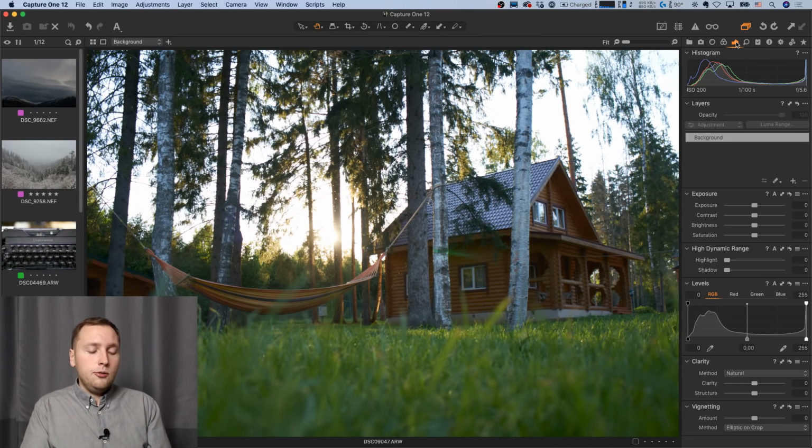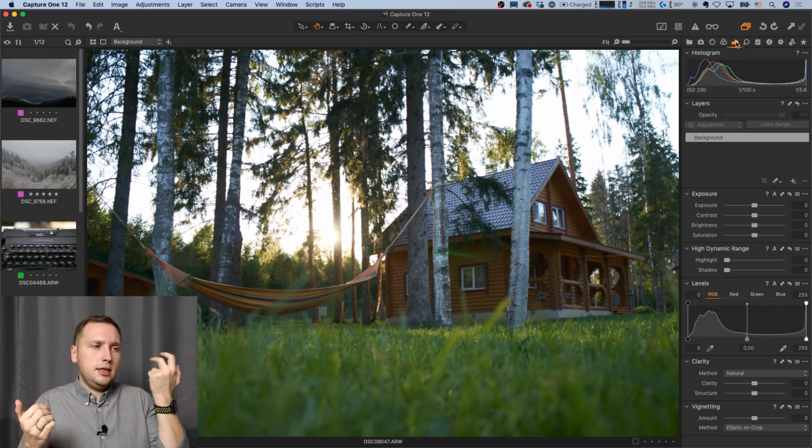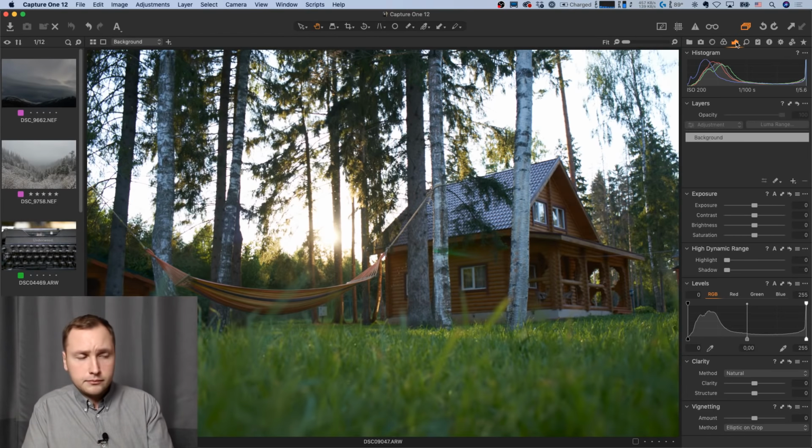Luma range masking is a fantastic feature because you can use all the tools on layers. In most other raw converters, the set of tools which you can use in layers is quite restricted. Usually it's restricted to exposure, clarity, white balance, and that is it.